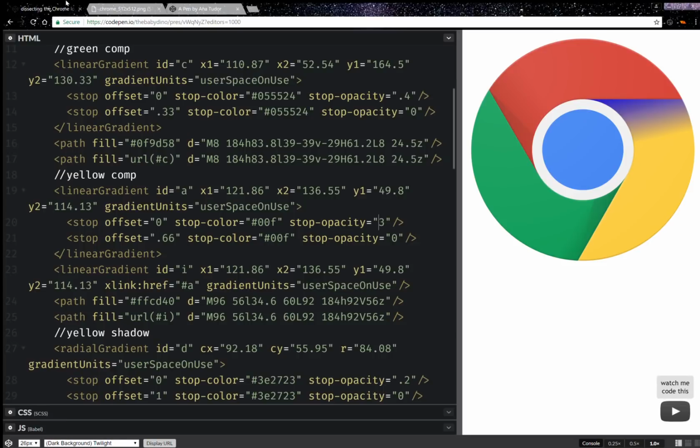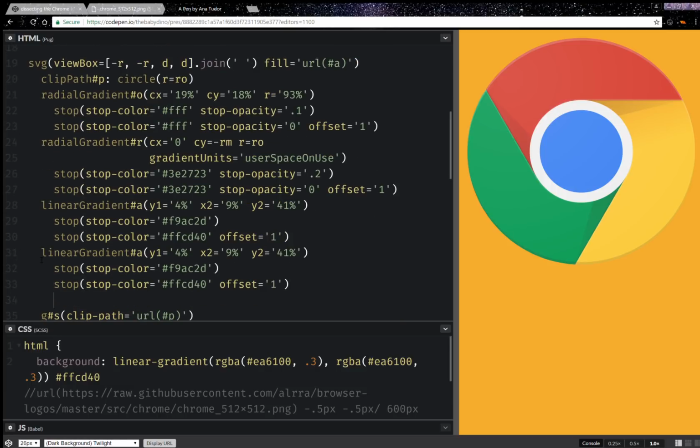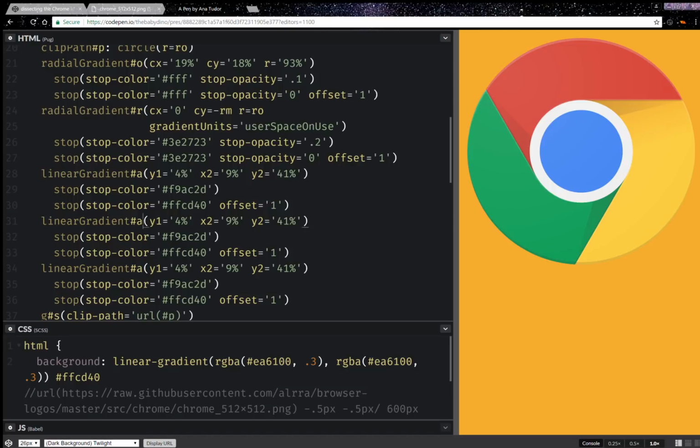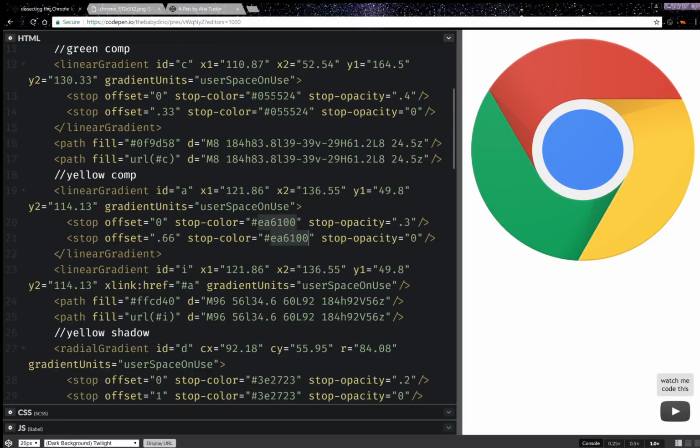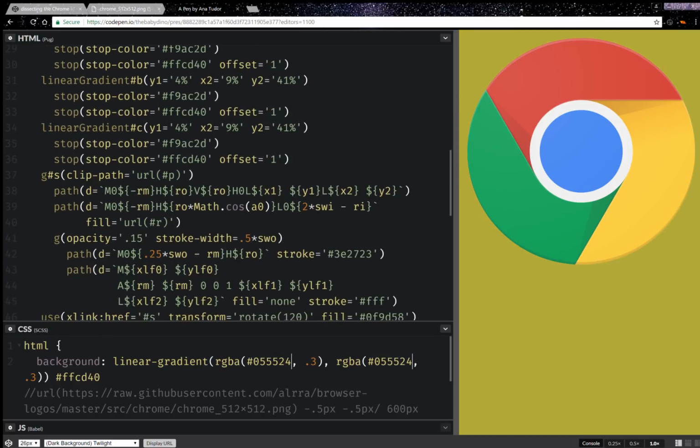Okay, so let's undo that stuff. And now that I've done this, I can just copy paste this and do it for the other colors. A, B, and C. So the colors I'll be using, this is for the green, B. So I'm using there the green.